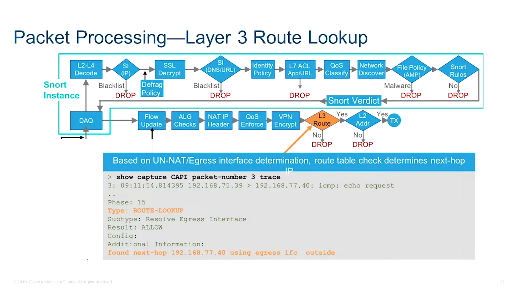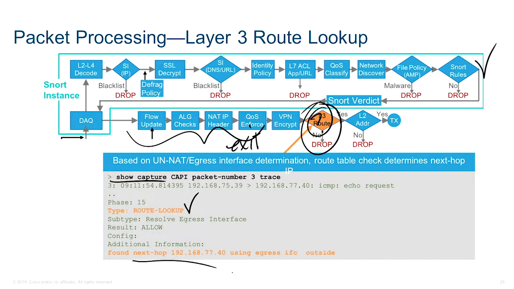Then we get closer and closer to finishing up this entire packet processing with, all right, now that I see that the traffic has been permitted and it has been processed in an egress manner, now I need to identify where I am going to send this packet. So folks, this is a classic 101 level. Let's look into the routing table. Maybe the routing information is statically populated or dynamically populated, but we're able to see, especially with the show capture command again, how we can do a route lookup and we see the valid next hop and an egress interface.